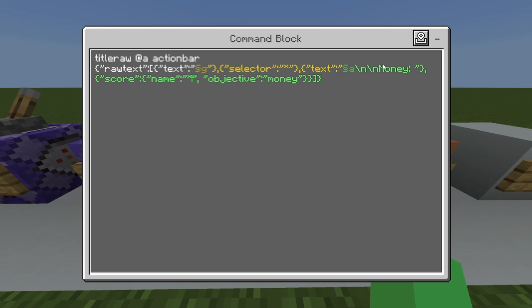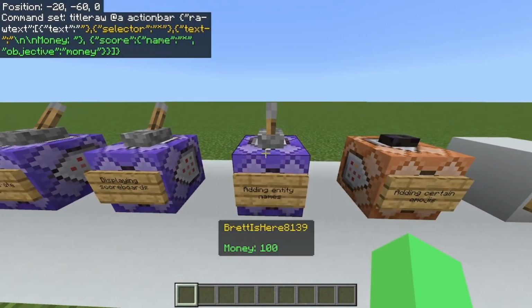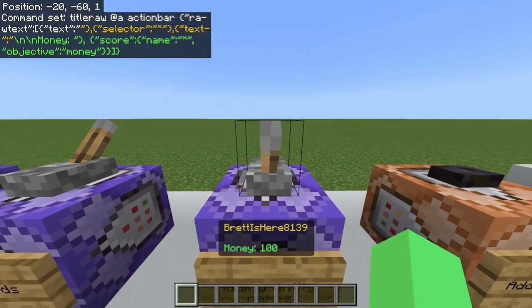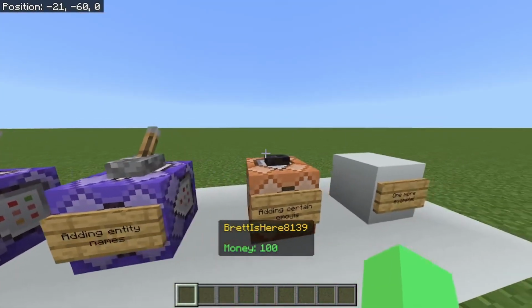And then with another text component, it's going to go down 2 lines this time because I think it looks a little bit cleaner in my opinion. And then it's all the same thing as before, but obviously with asterisks here. And it'll give every single player their own personalized scoreboard like this. So it's like Brett is here, A139, my username. Then it'll go down 2 lines, then my money score. So same thing as that, but with the name.